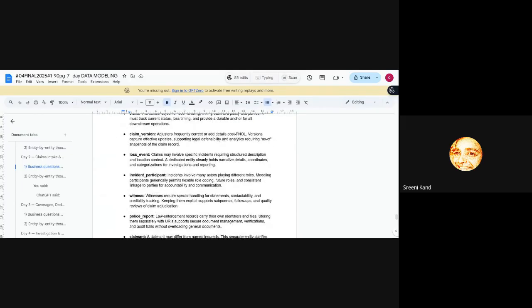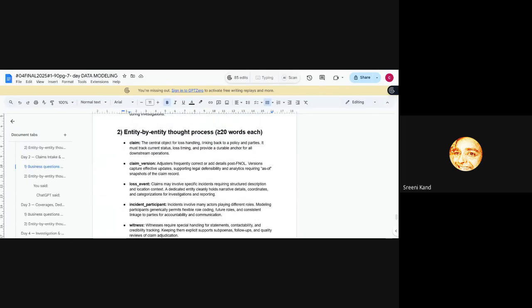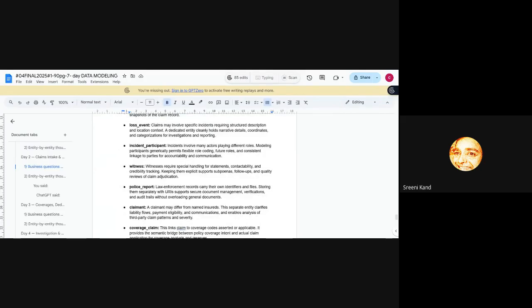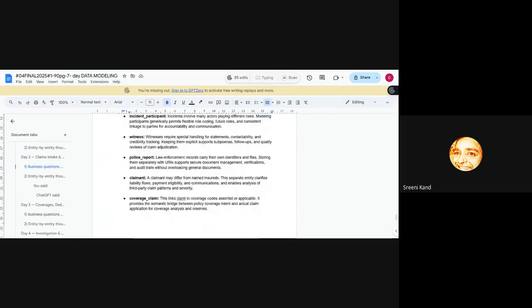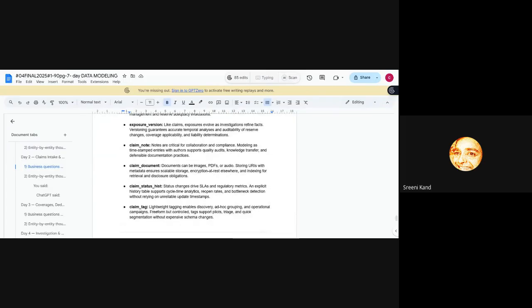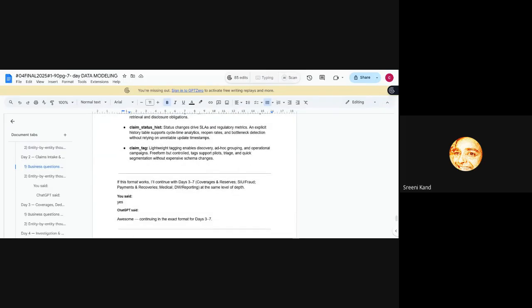The claim entity, the claim version, the loss event, the actual event, the incident participant who were present in that event, who was the witness, and what is the police report about this, and who is the claimant, what is the coverage about the claim, exposure, how much is exposed, exposure version, as the investigation refines the facts, claim note, claim document, and then status list, claim tag for discovery and all.